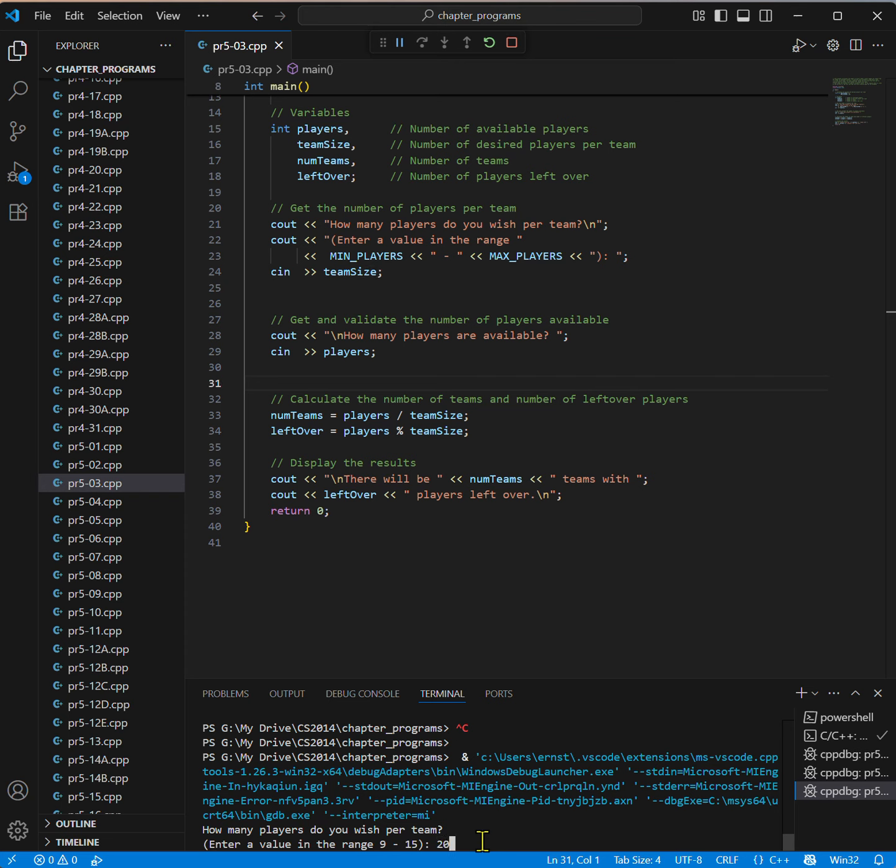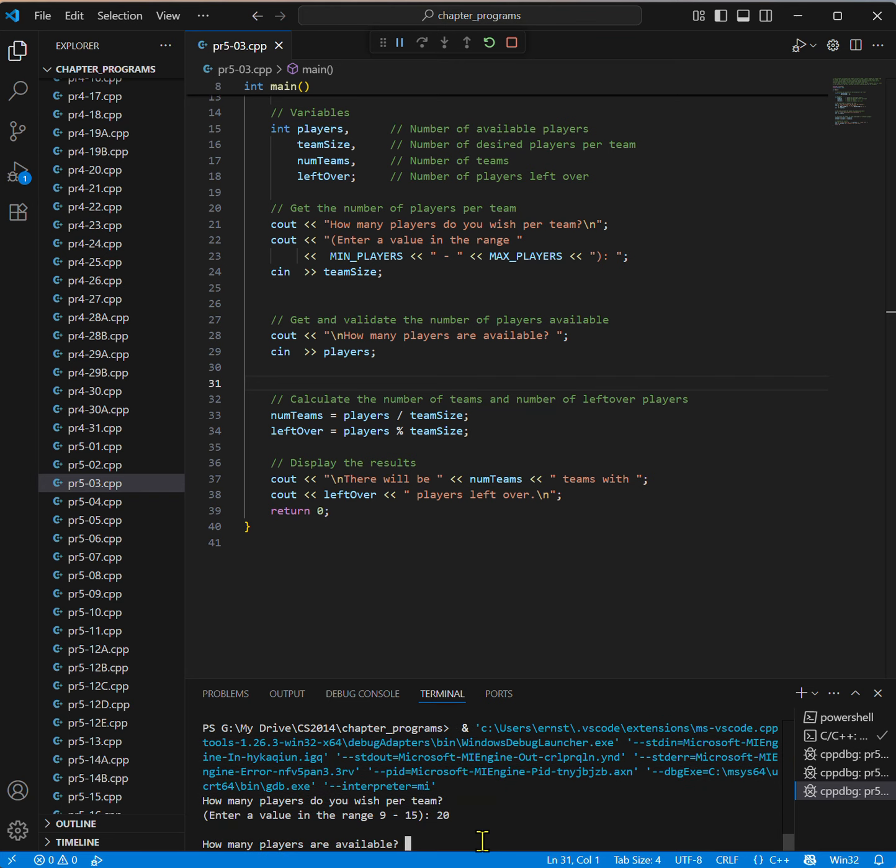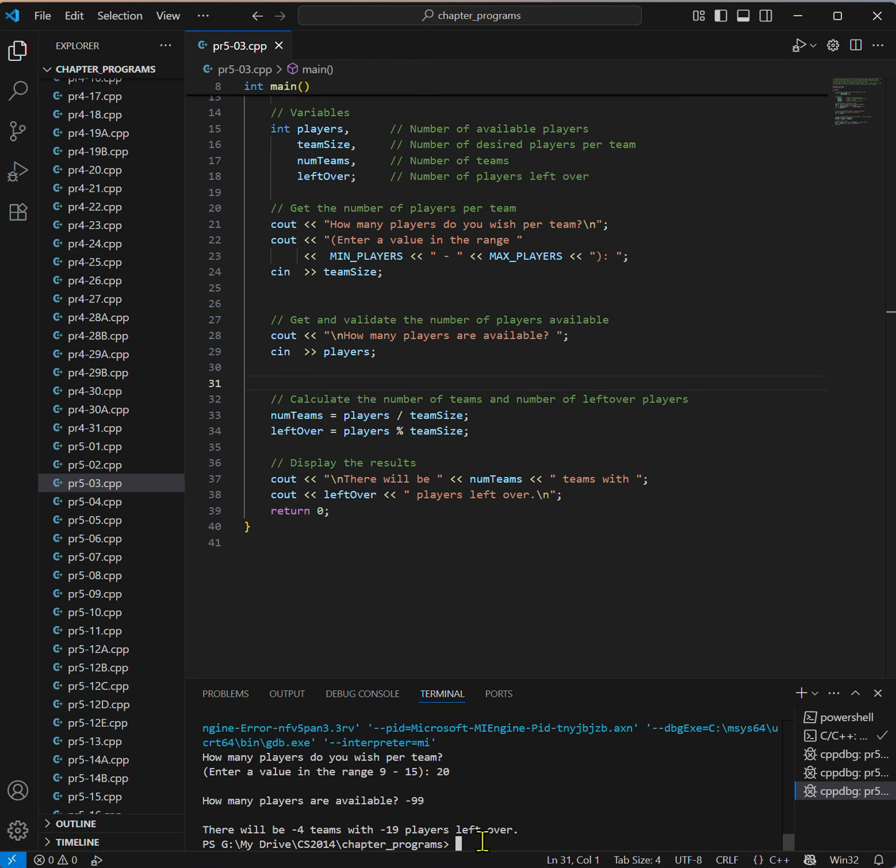This time we're going to take 20 again, and it will just let us pass. How many players are available? Minus 99. And on the first try it's just going to accept all the invalid input. So make sure that you use a while for the input, not an if, and input validation is important.